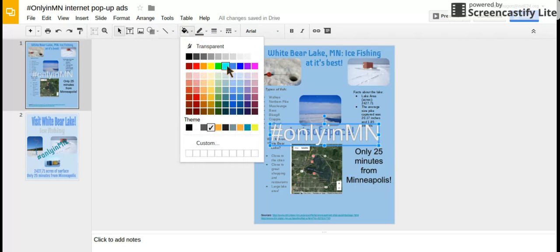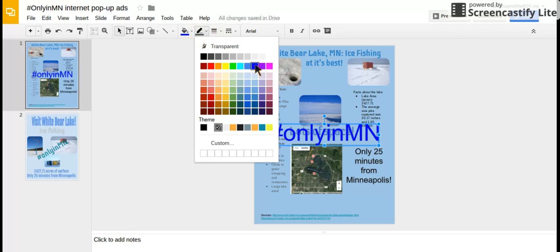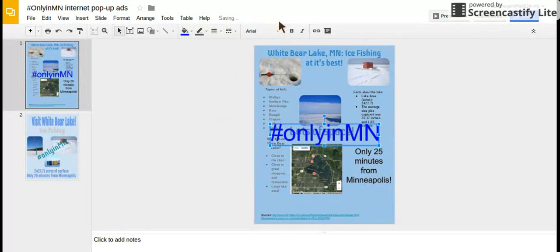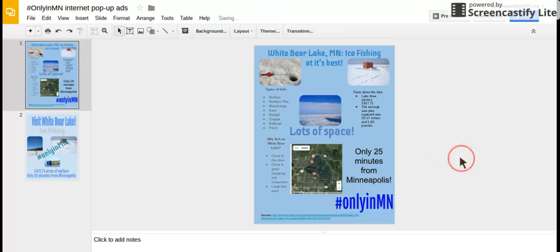I want to put that, and I want it to be like that. And I'm going to put it right there. So that is my first thing. So make sure you follow the directions here. Main thing is that you're including all of that stuff from your research, as well as making it look appealing, and making sure that people are going to understand what you researched and want them to enjoy in Minnesota.